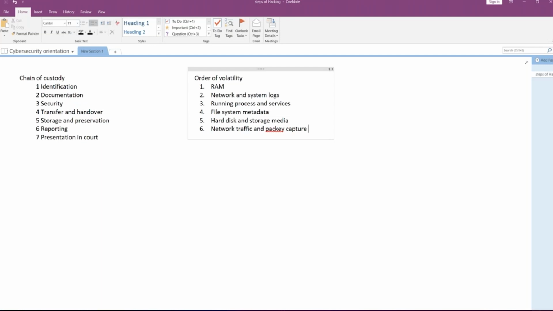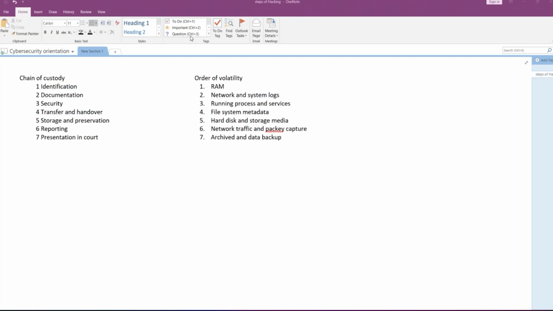Then archival data and backups. If you have any older version files or system images, they help us understand the historic state of the system, or recover files that have been deleted.